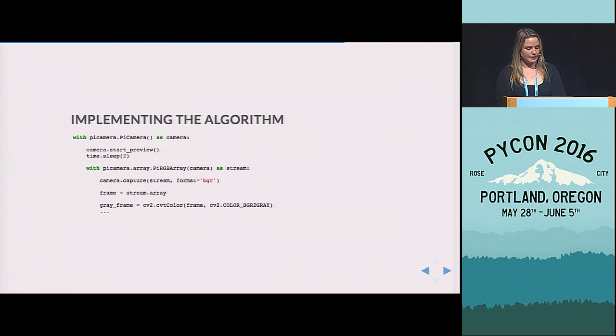And then it's very easy to implement this algorithm. Basically you just set up the Pi camera to bring in the images as a stream, and as a stream of Numpy N-D arrays, which are what OpenCV uses their figures as. And so then this is just where your algorithm would come in, and you would just have this running regularly.